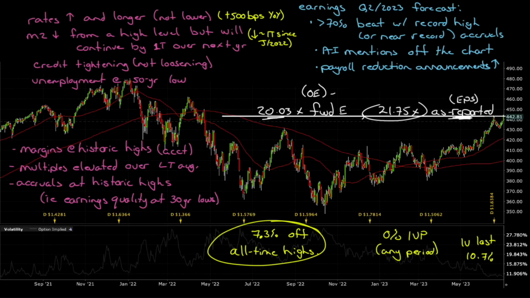Every time the market's up by this much in the first half of the year, the market goes on to be up another 9, 10, 11% by the end of the year. You cannot say that. You cannot say absolute statements. Everything in the market is a conditional statement. So you must go back to all of those periods of time and you must say, when the market is up this much in the first half of the year, conditioned on rates dropping, being on the other side of the recession, unemployment high and dropping, credit expanding, you must tell me what conditions they are. Because you're probably mixing up conditionals and looking at absolute statements. You cannot look at absolute statements in the market.